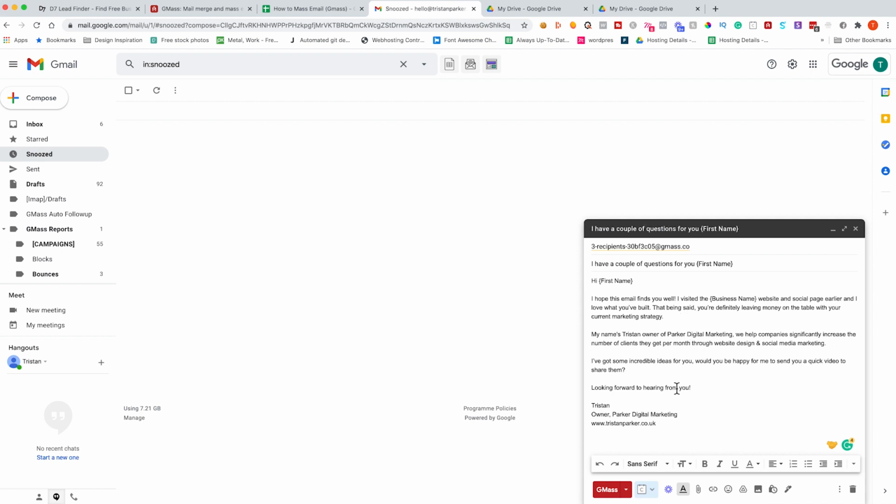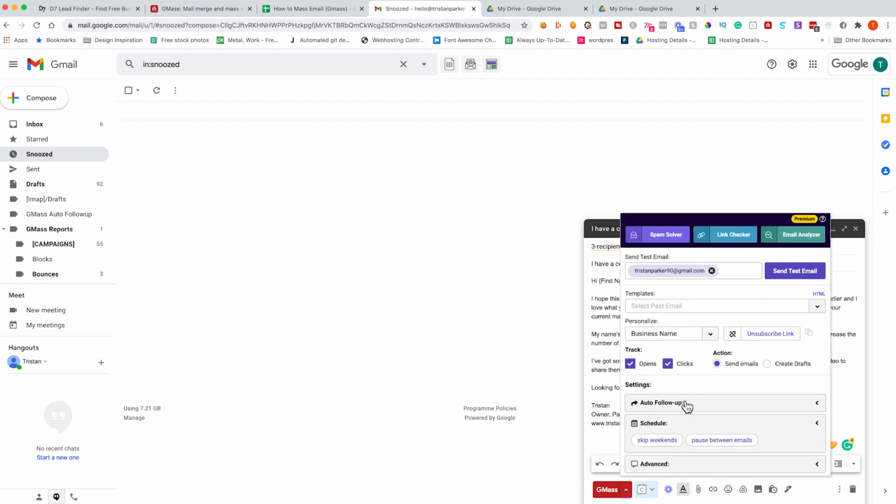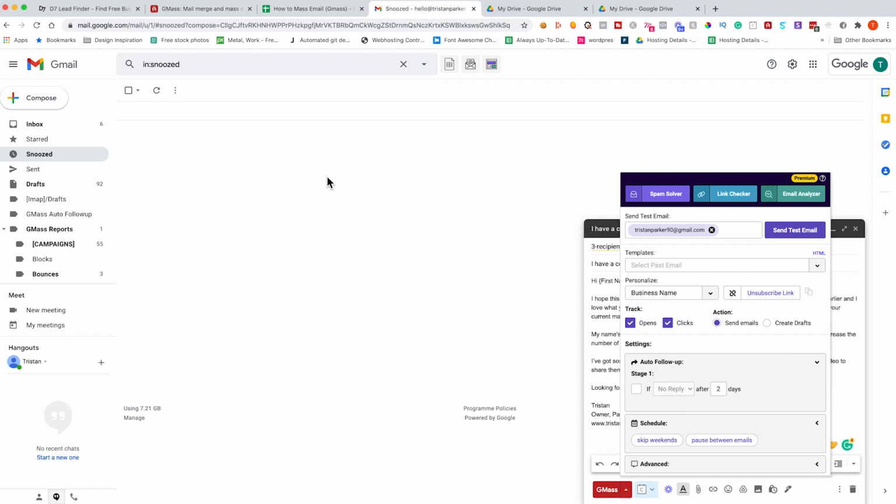So now that you are ready to send, the next thing that is great with GMass is being able to auto follow up. If you are sending out hundreds of emails, it's going to be near impossible for you to keep on top of whether they've replied or not, whether you should follow up. So what you can do is click this down arrow, and there's an auto follow-up section. I do believe that this is just available with the Pro membership, but if you are outreaching quite a bit via email, I think it's about $10 a month or something like that, maybe £10, don't quote me on that, but it's still very much worth the money if you are using it.